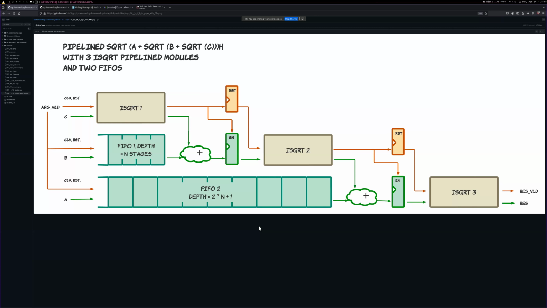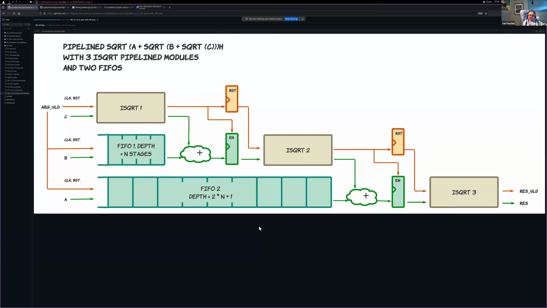You can propagate back pressure by simply putting a FIFO here, because if you don't have ready at the end, you simply don't need to pop from the FIFO.